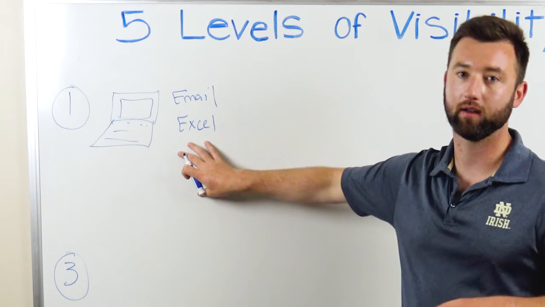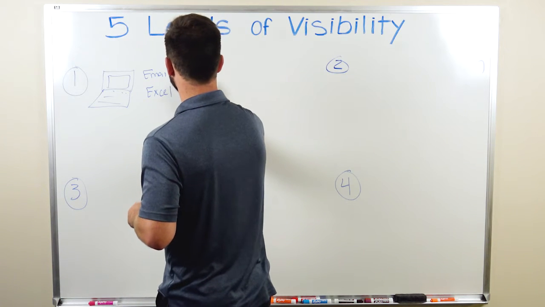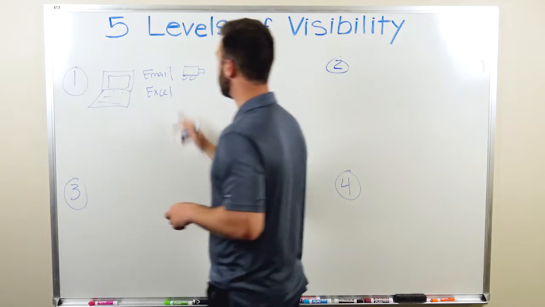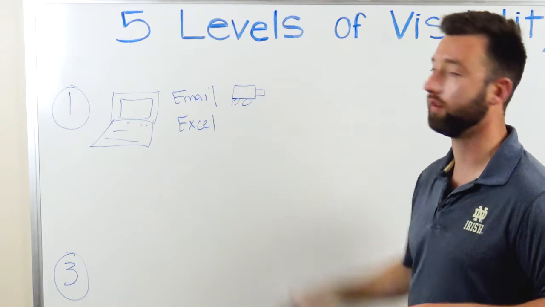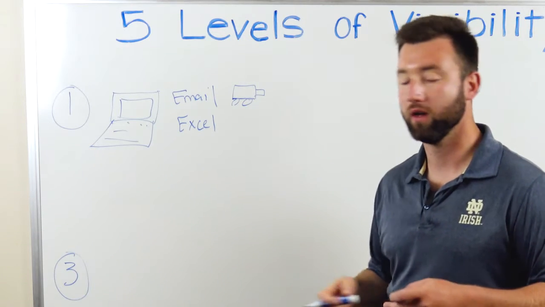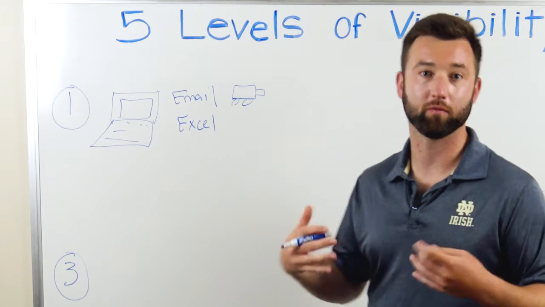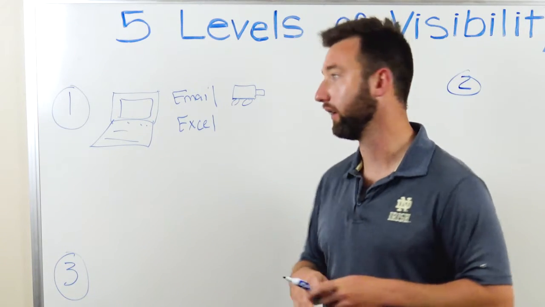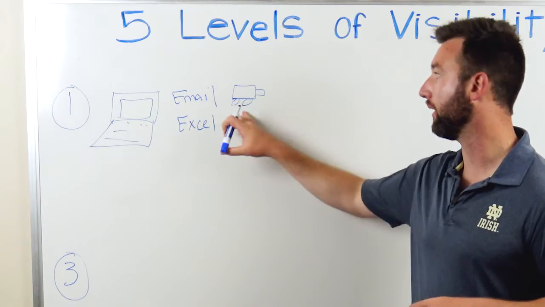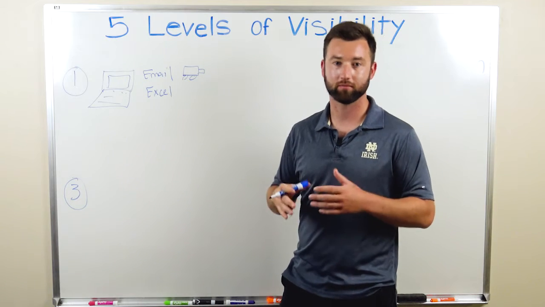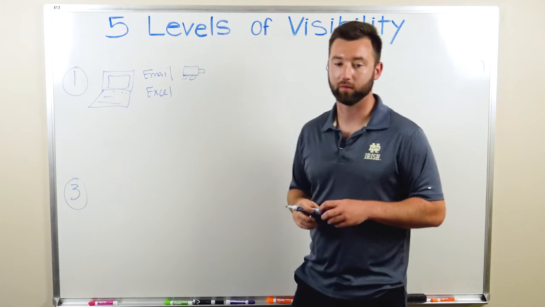But a big problem here is that it's very, very manual. You don't have any connections. A lot of what we're going to talk about today is the ability to connect with trucks. So mainly the way that we're going to connect with trucks here is on email and on the phone. It's slow, it's not automatic, and it's really, really capital intensive from a human perspective. You have a lot of people working with their computers and their phones to get the right information about the shipments. And it's really error prone, and it's not at all scalable. So that's our first level of visibility.